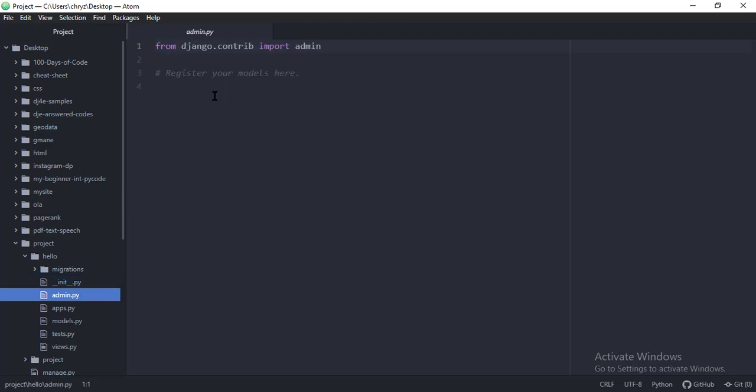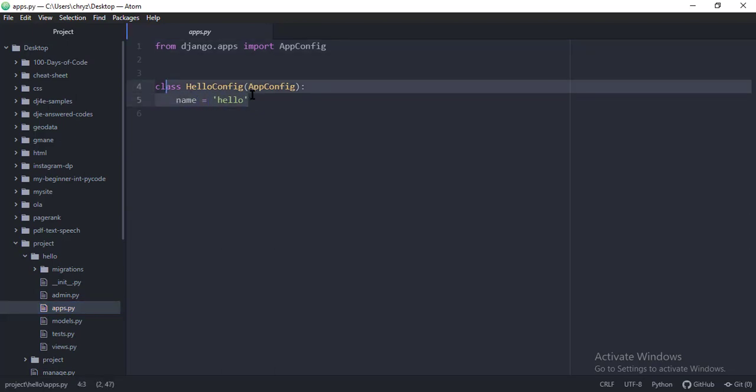We import them here, and after we import them, we register them here, so that once we enter our localhost, all the models are going to show. Even if it's working well, if we don't register it here, it's not going to show on our application. So that's the essence. We have apps.py, which is the configuration of the app, called hello. It has been created for us, so this has no issues.